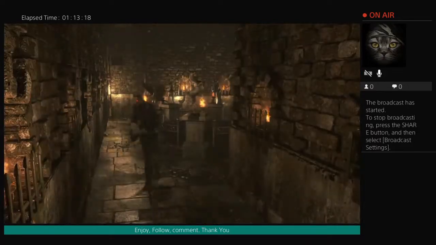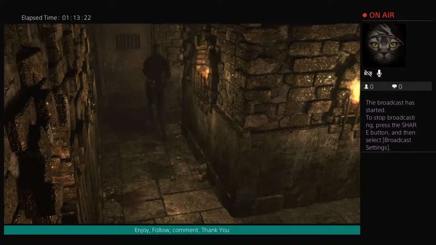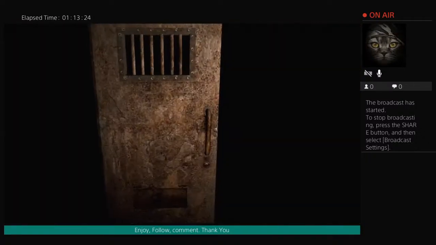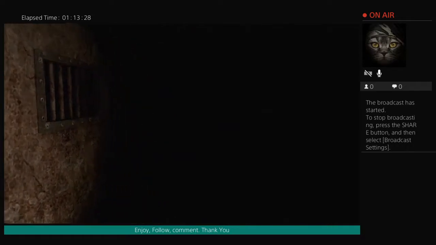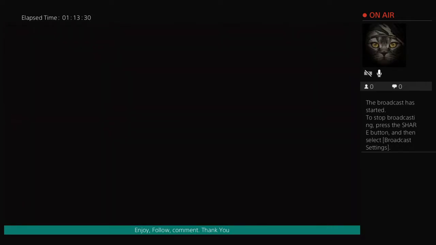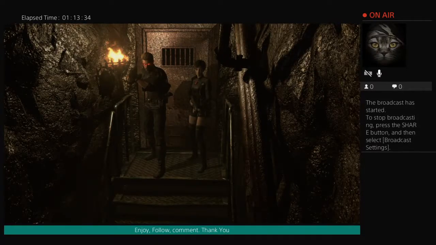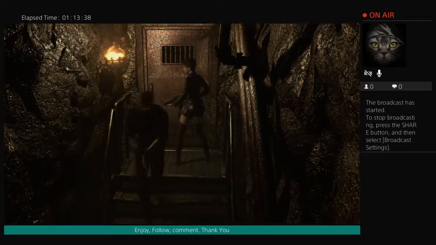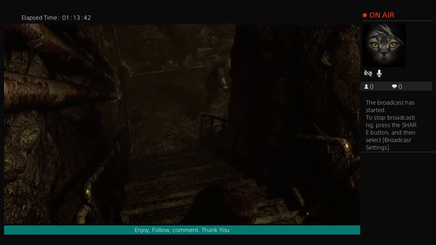And now we'll go into the second underground area. In this area there will be spiders again, but again, same strategy as the first time. Leave Rebecca or Wesker, whoever, leave them at the top of the stairs. Don't run in gung-ho, because there will be spiders.